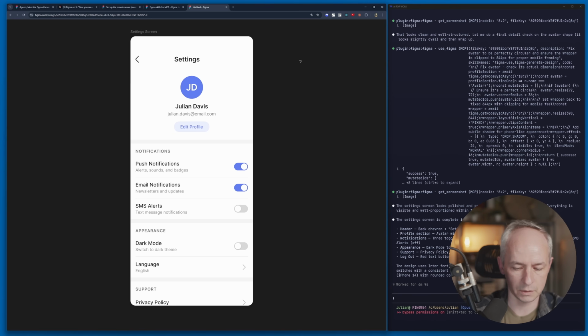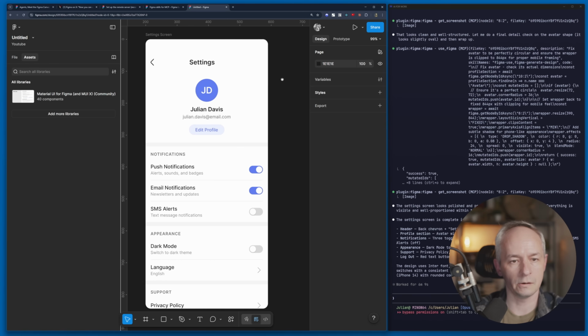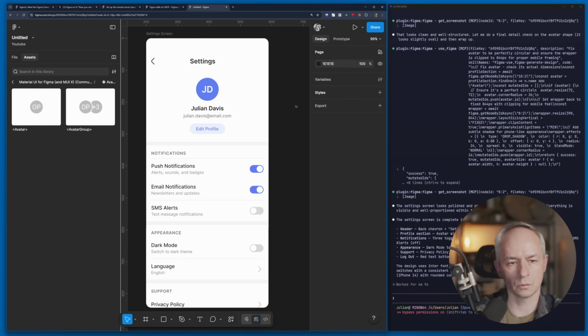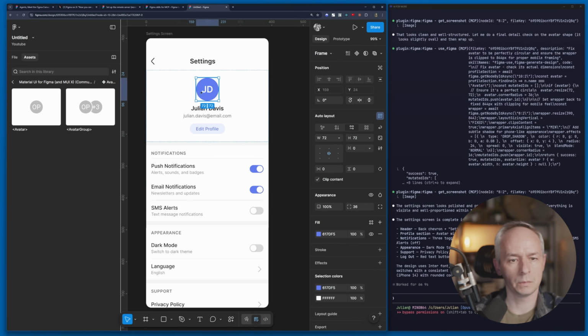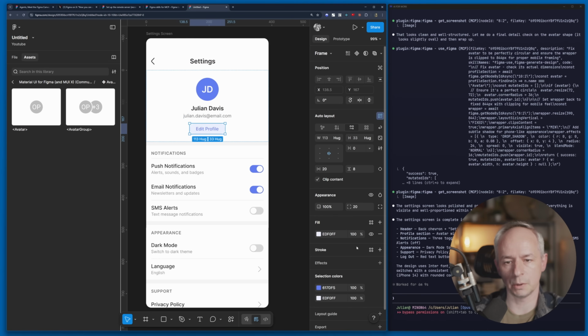What I want to do is I want to see if it is actually using the components itself. So it's auto layout. Okay, so one thing I've noticed, it is actually not using the actual components. So we might want to retry this with a different design system, because if you look at the elements, the attributes, properties are gone. These are just individual elements. None of them are components at this point.